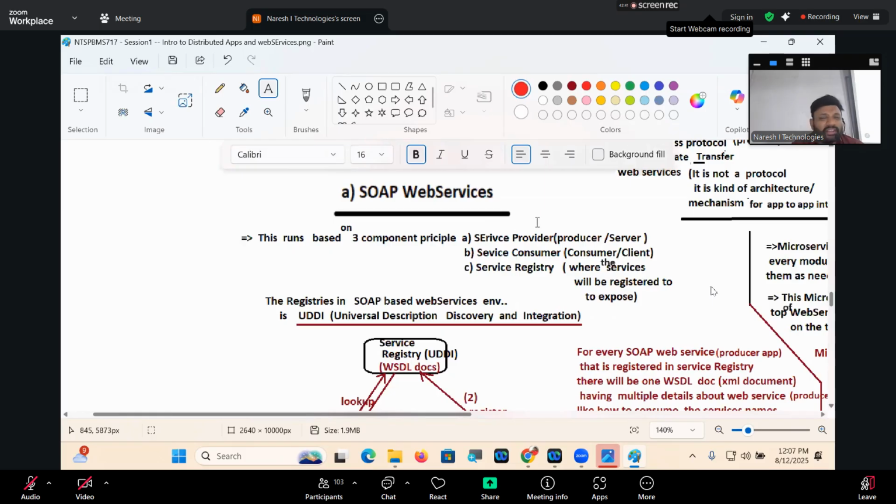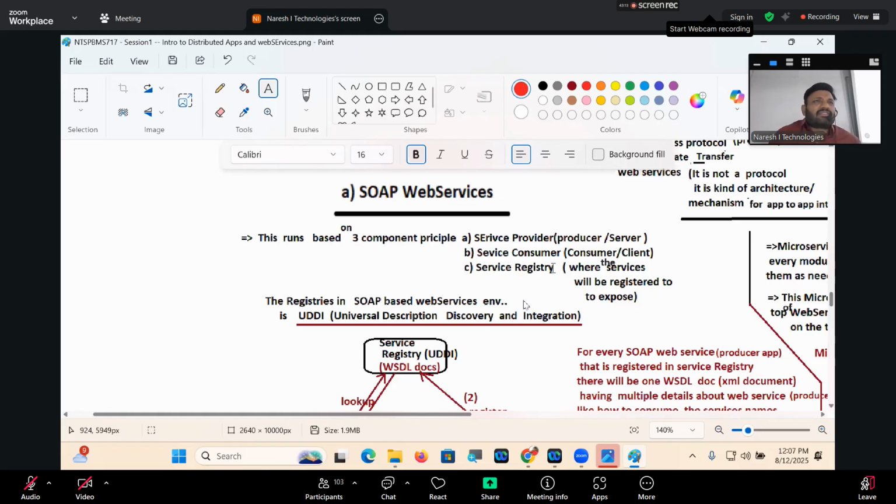SOAP-based web services is basically built on the three component principle. What are those three components? Service provider, service consumer, and lastly service registry. Comfortable, my dear? Service provider, service consumer, service registry.